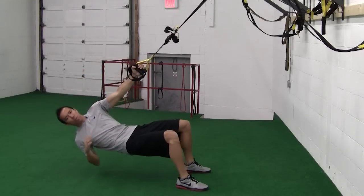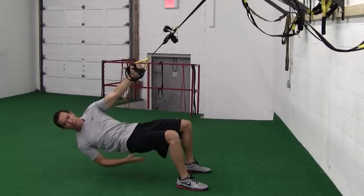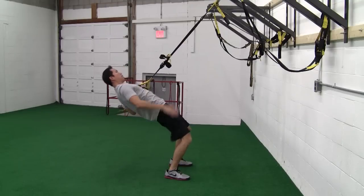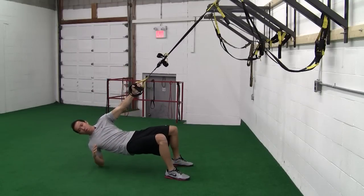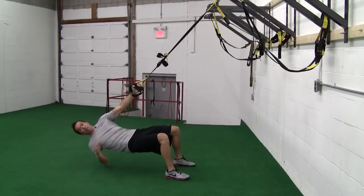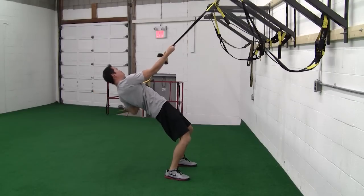So when you do this exercise, you want to pull and rotate the arm up and reach, but at the same time, when you pull and rotate, you want to drive this hip up. So as I pull, I'm driving the hip up here, pushing off my heel. Then I rotate, I relax that down, drive the hip up. Drive the hip up, okay?